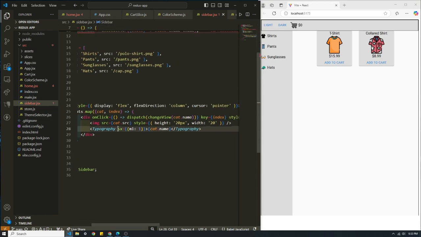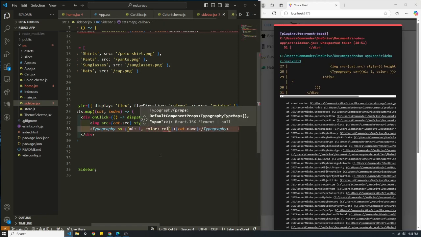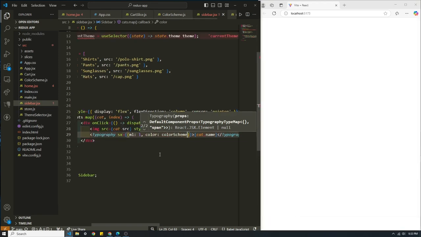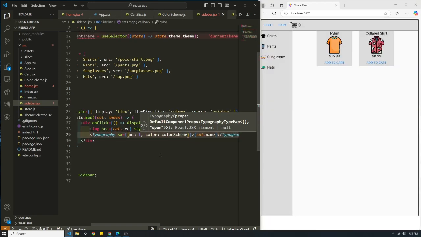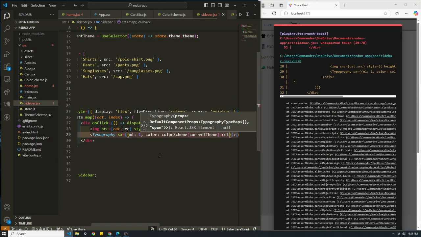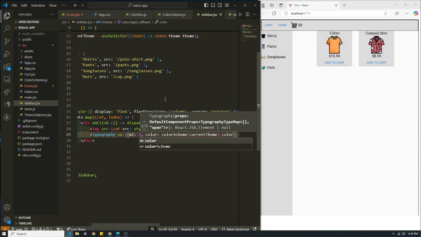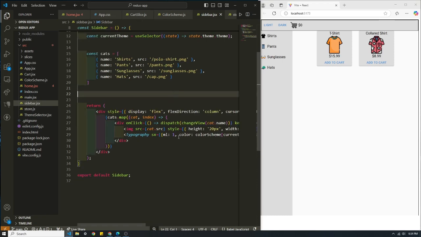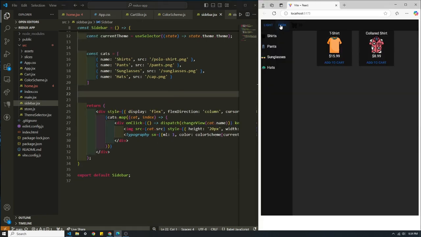And in our cat.names, need to import the color scheme. The only thing I won't be able to change is the icon colors because they're set. I just downloaded them as is. So is that actually working? All right.